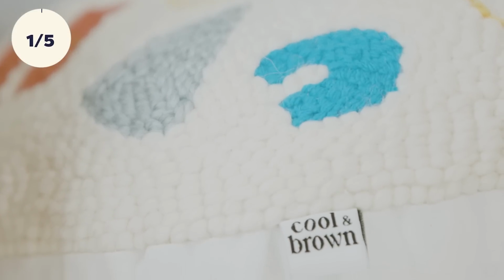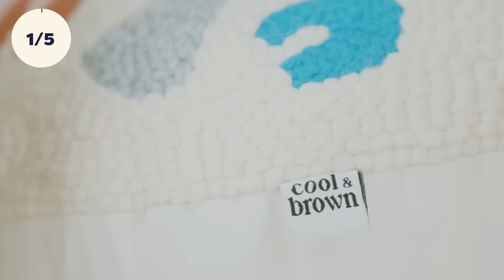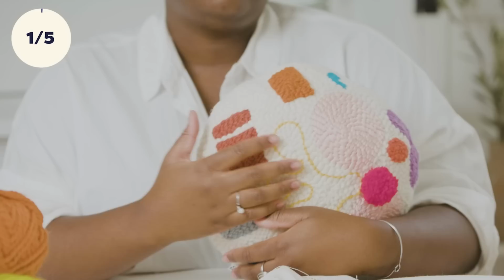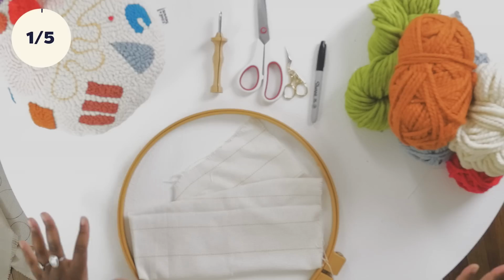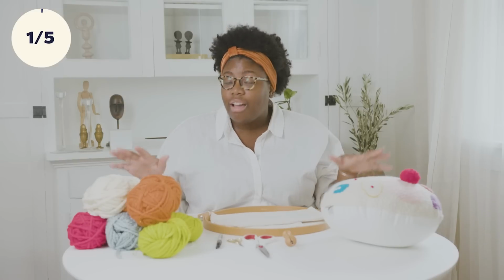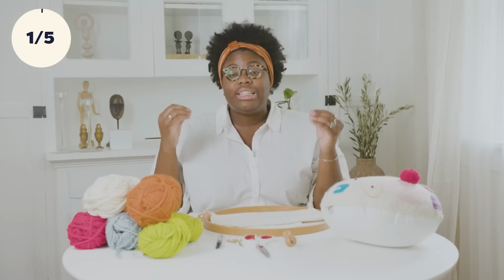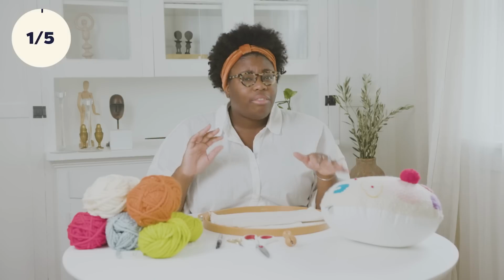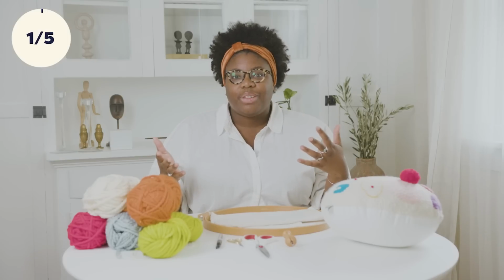I'm going to show you how to make a cushion like this for your home today using a process called rug hooking or punch needling. So let's get started. First we're going to start with the materials that you need, and you're not going to need a lot. This is a really simple and easy process, and I'm going to show you as we're working together a few of the little tips so that you're successful at what you make.